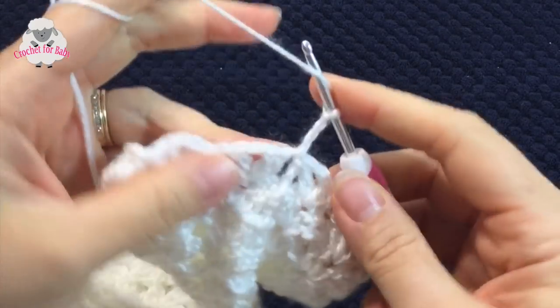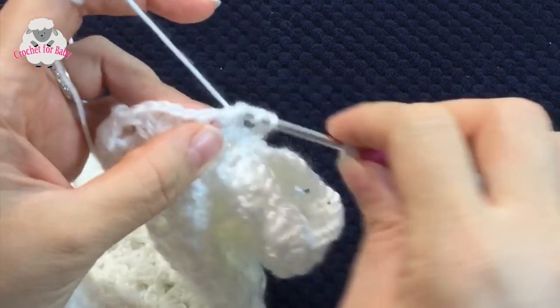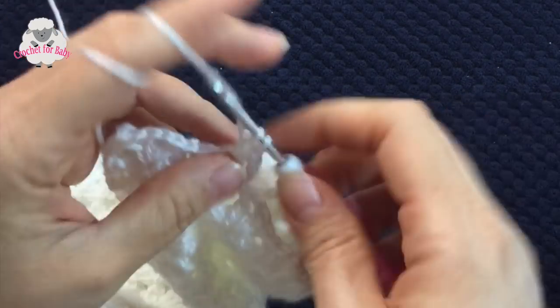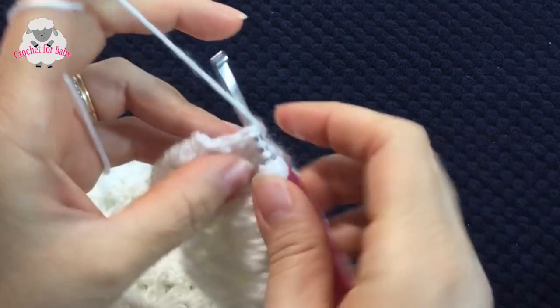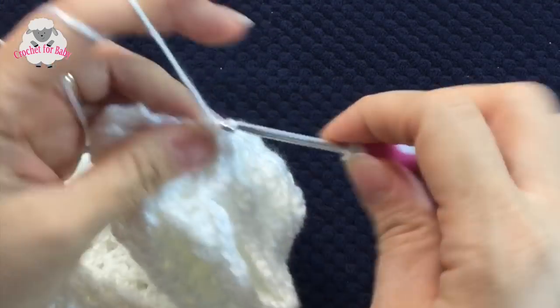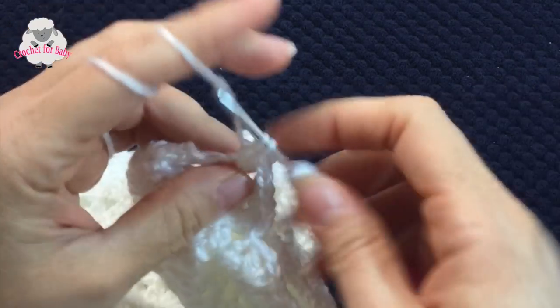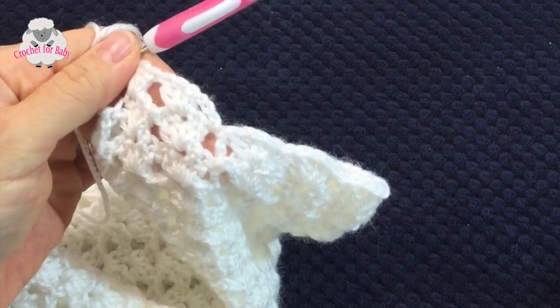We're just going to go to the top of the first fan and make 3 double crochets. This is all I'm going to do for this row, just 3 double crochets inside each one of the fans, like this. 3 double crochets. So continue like this all around, and I will meet you here at the end to show you what we need to do next.